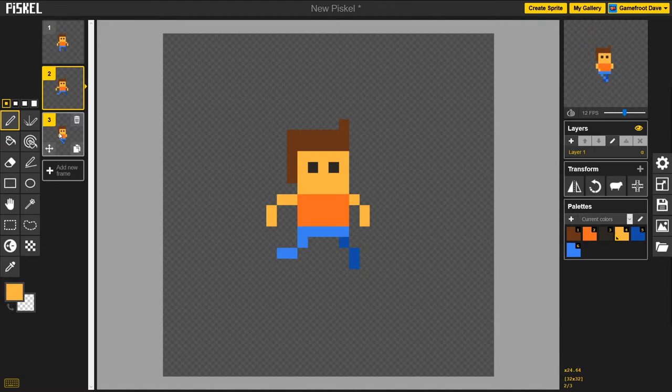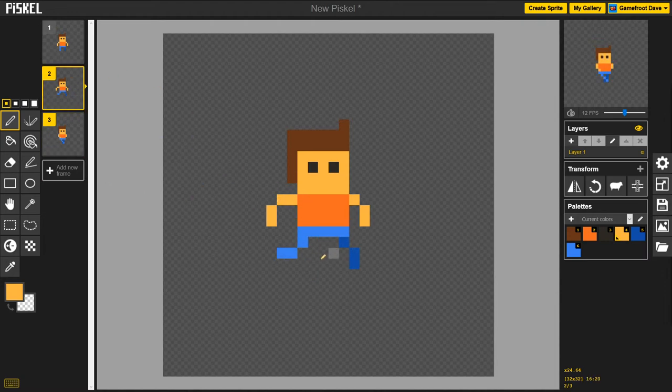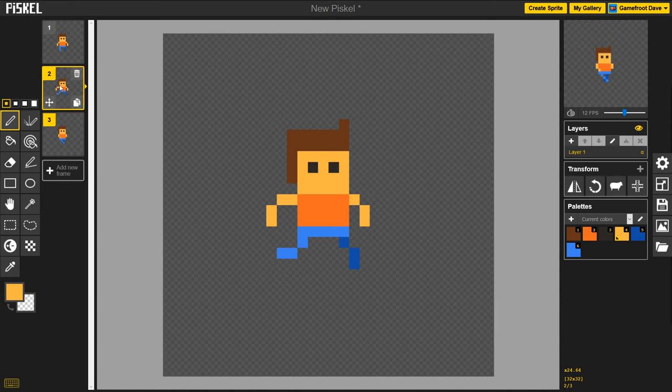Now, our third frame is going to kind of be the same as our first running one there. But I want everything to kind of be switched over. I want the arm to be coming forward even more. And I want this leg to be coming straight forwards and this other leg to be going right back. So what I might do is duplicate that first frame there, frame two, and drag it. See how you can drag to reorder? So now I've got that one, and this one again.